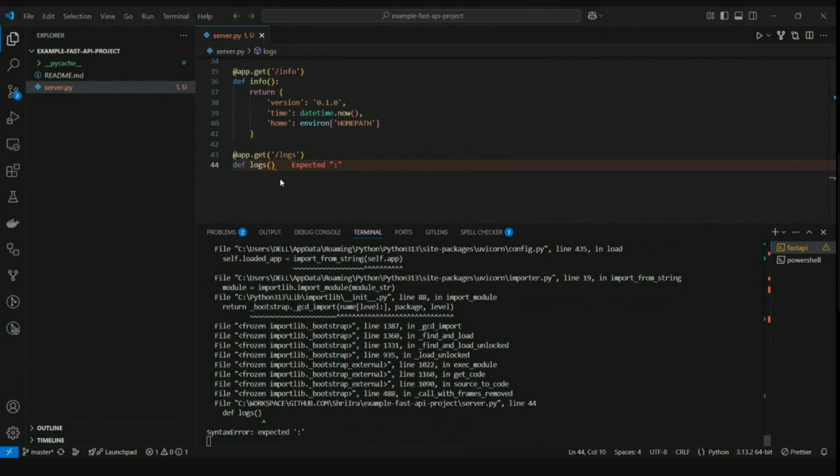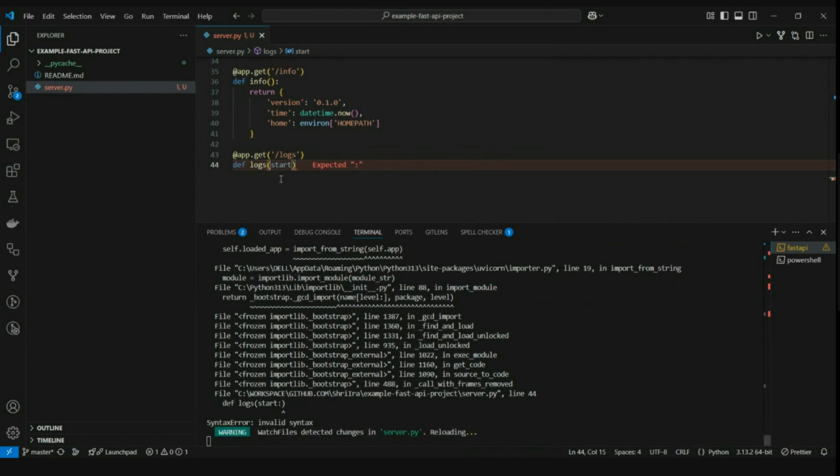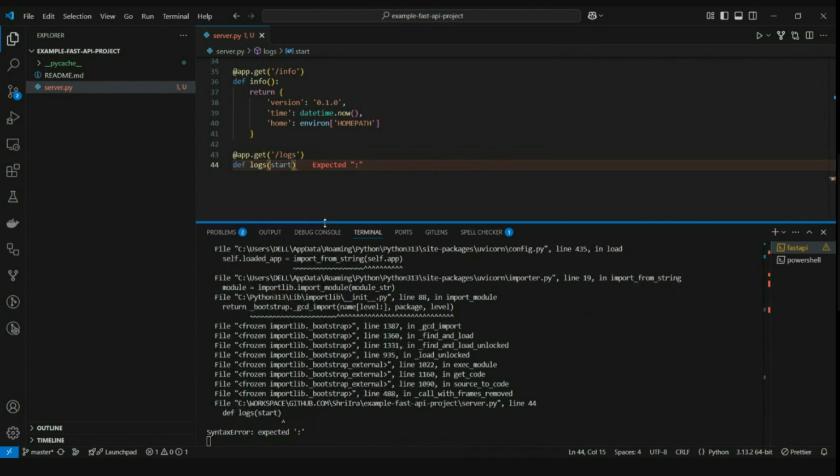This time we are going to accept two parameters, start time and end time. Those things will come as arguments to this function. One thing we have to note here: just like in TypeScript, we can define the data type. Basically Python doesn't need to have data types declared by the program. I'll just kill this process, one second.